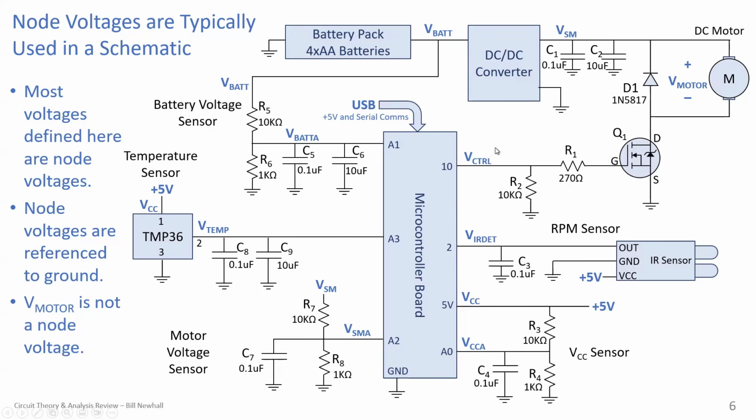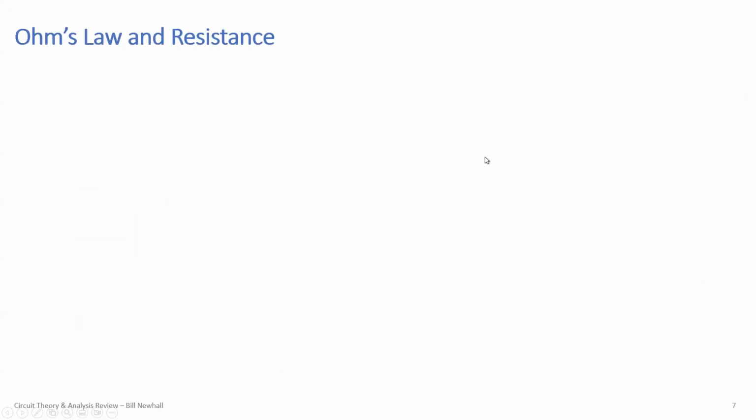How about a quick review of Ohm's law and resistance? You know Ohm's law. A resistor is a device that behaves according to Ohm's law, and there actually are a lot of devices that behave according to Ohm's law that are not resistors: a speaker, an antenna like an RF antenna, certain circuits like the input to an audio amplifier or any kind of amplifier. Often they behave like a resistor because they follow Ohm's law.